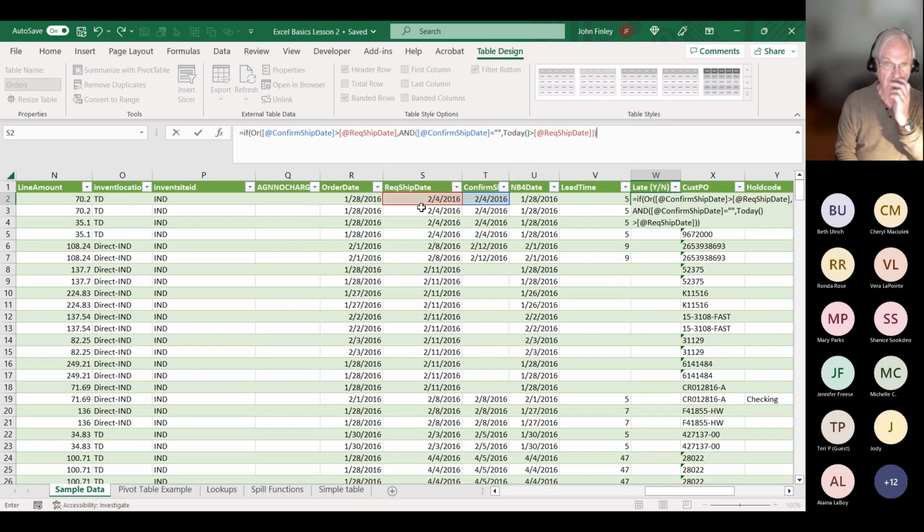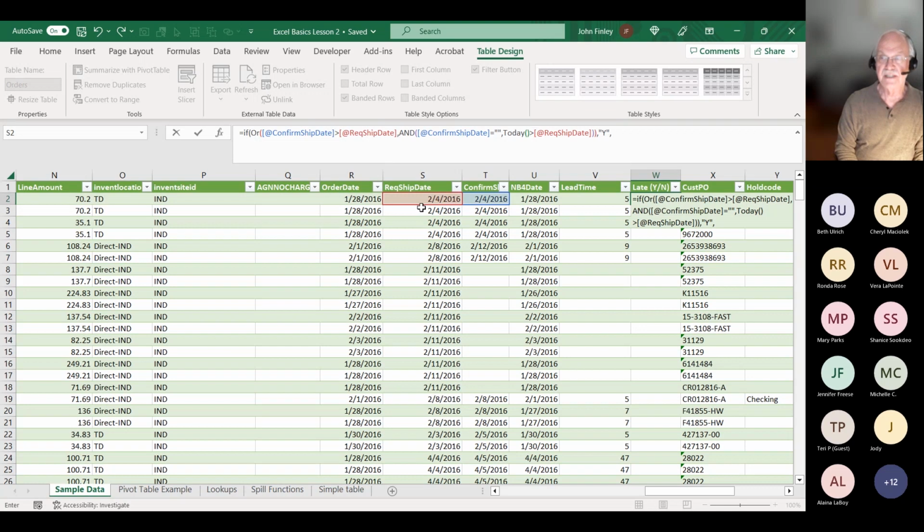So now, if either one of those are true, if either the confirmed ship date is greater than the required ship date, or the confirmed ship date is blank and today is greater than the required ship date, then we want that to say, yes, it's late.